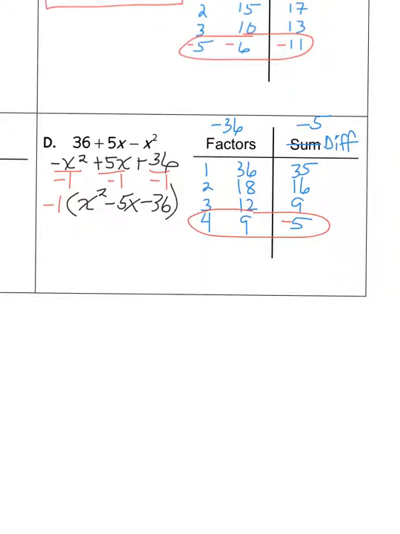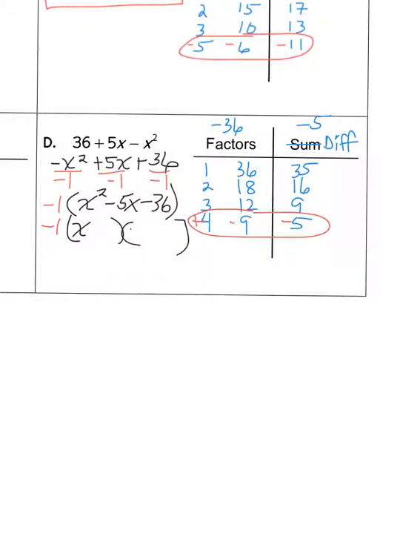But my middle term is currently negative after we've factored out the -1. So the bigger of the two, the 9, gets that negative. The 4 is going to have to be positive in order to combine with the -9 to make a -5. And so now we can put those in parentheses.